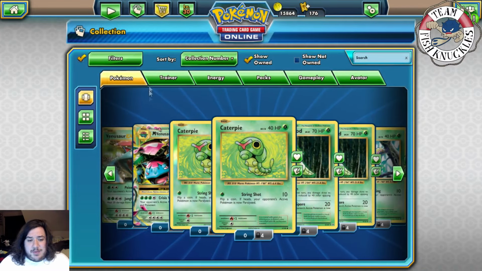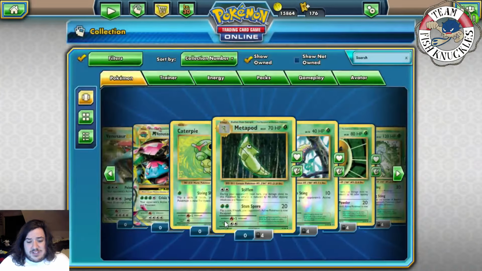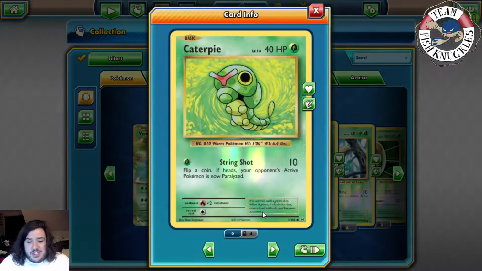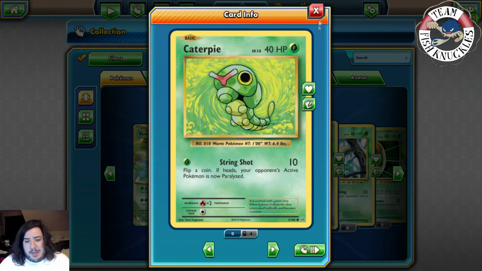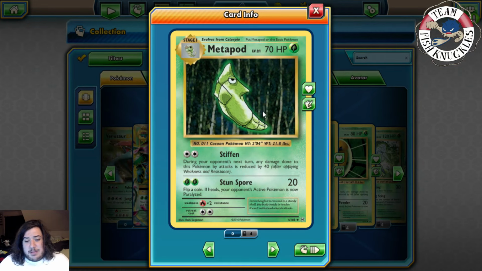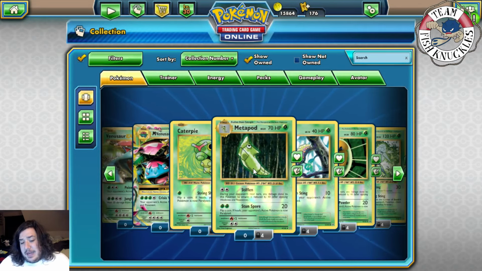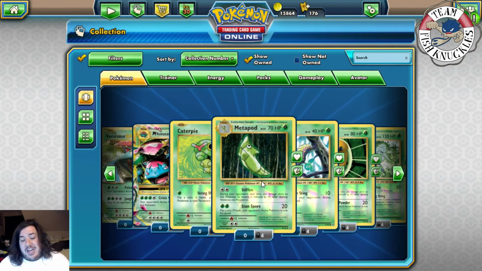So next up is going to be Caterpie. Let me filter this real quick so we don't see repeated cards too much. So we're going to click Foil and Sets, that way we only see one of them. So Caterpie, String Shot 10, automatically Paralyzed, bleh. Metapod, Harden: during your opponent's next turn, damage done to this Pokemon is reduced by 40. Stun Spore 20, now Paralyzed, pretty bad. There's no Butterfree, which is very strange. I don't think it came out in the base set, I could be wrong, but no Butterfree, unfortunately. So we just have Caterpie and Metapod.